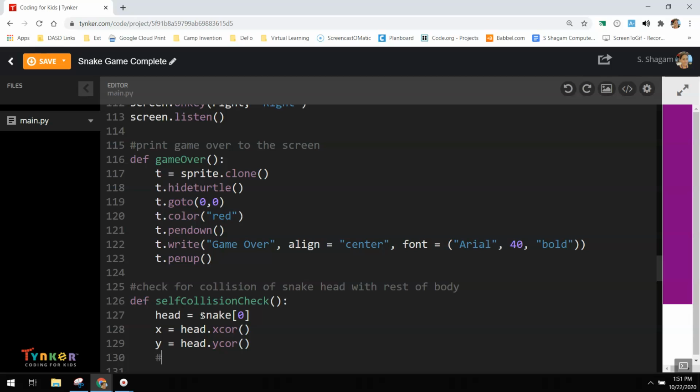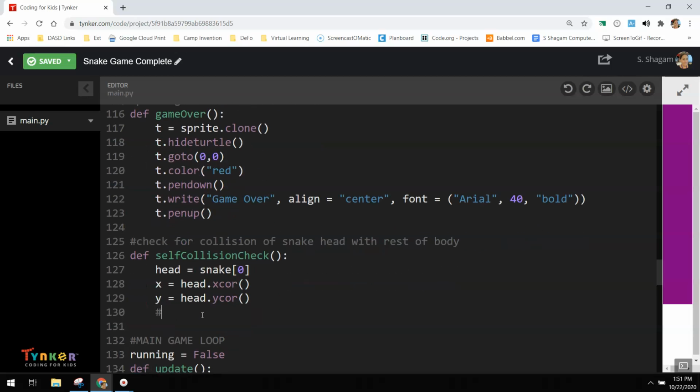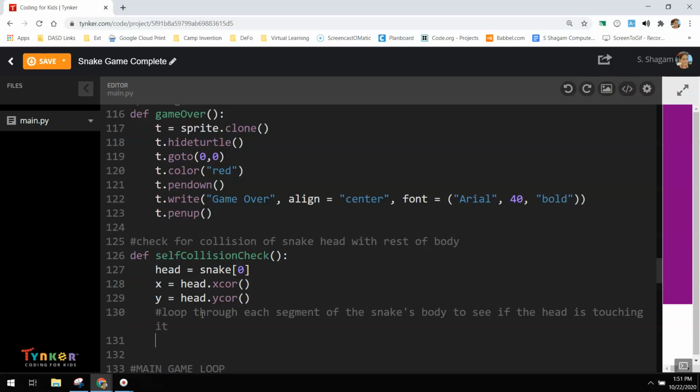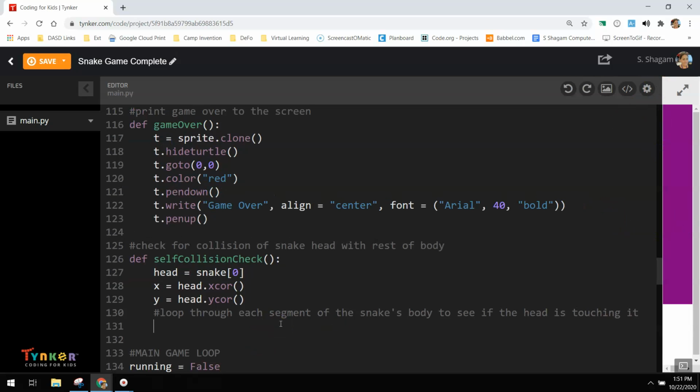And we're going to use those values to loop through each segment of the snake's body to see if the head is touching it. That will let us know if we've had a self collision. So that's the snake banging into itself, basically.